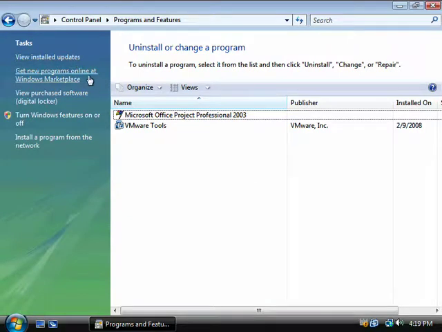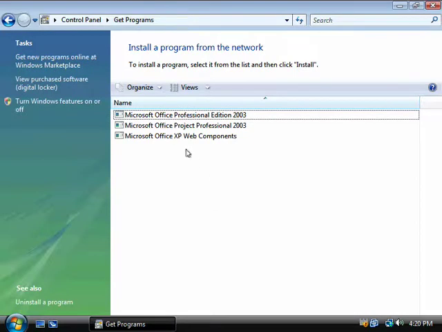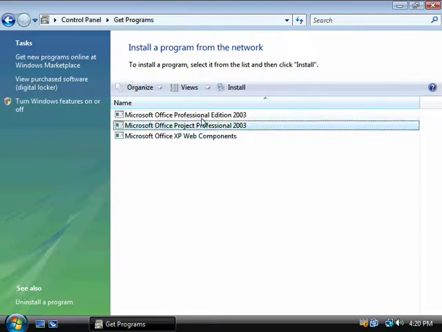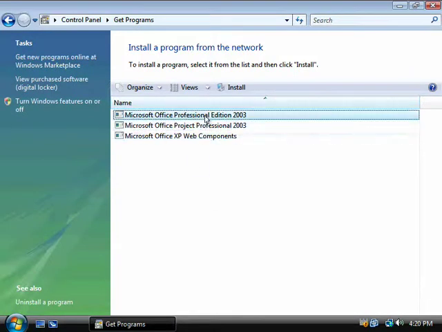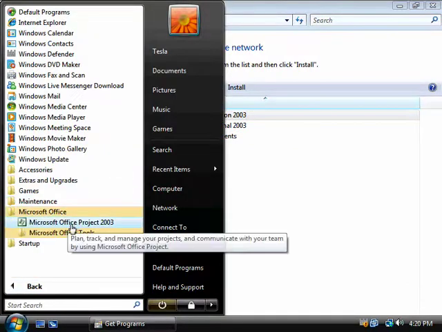View installed updates, get new programs online, view purchased software. In this case, let's install a program from the network. And notice that here are my published programs. And so I could choose, from Control Panel, all the programs that were published, they would appear here. And all of the assigned programs would appear here as a shortcut on my start menu.